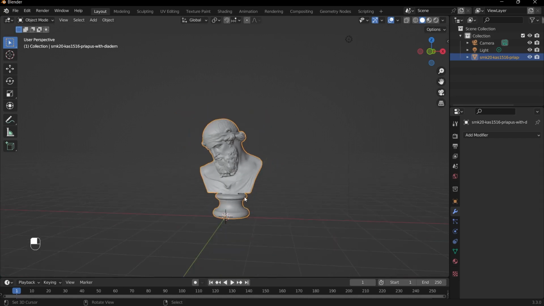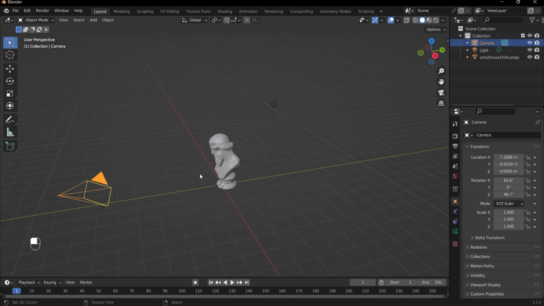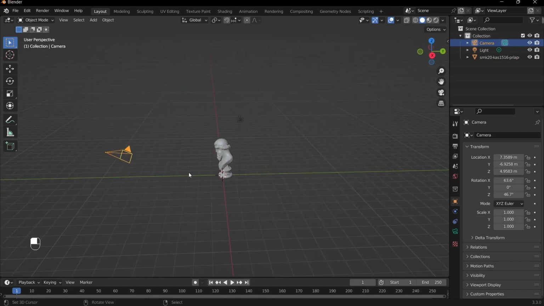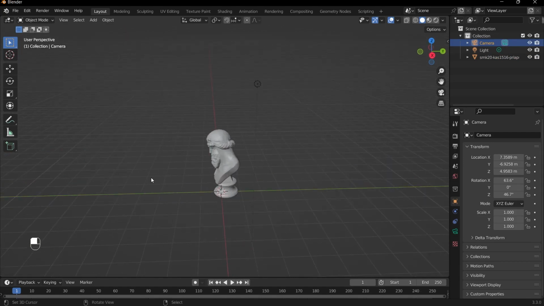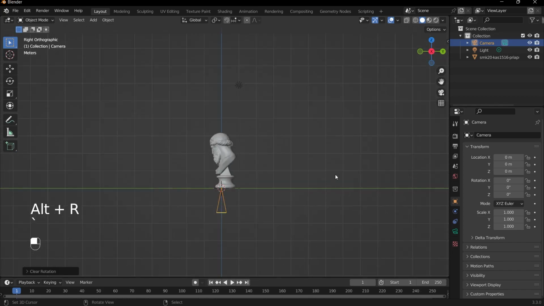So what I'll do is get the scene set up by clicking on our camera and positioning it to where I want it to be. I think this is actually quite an important thing to do early on, because a lot of our lighting kind of depends on where the camera is. So that's the first thing I'm going to do when setting up. To center it in the middle of the world, I will press Alt-G to clear the location, and then I will press Alt-R and clear the rotation.